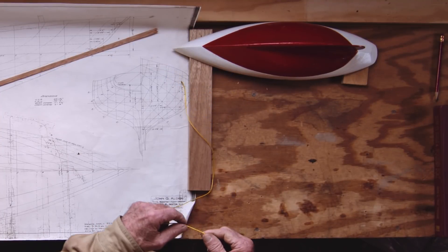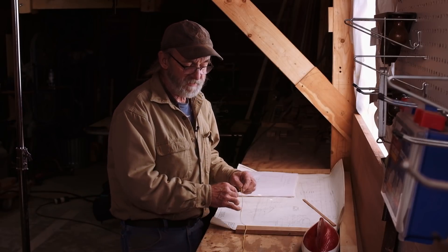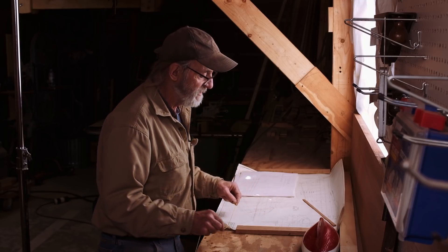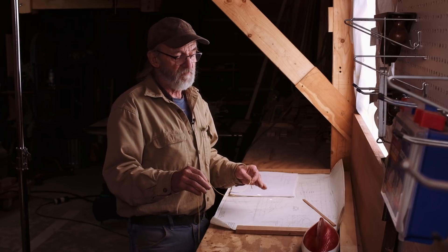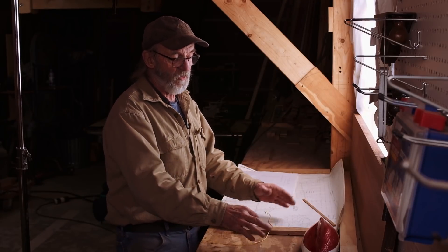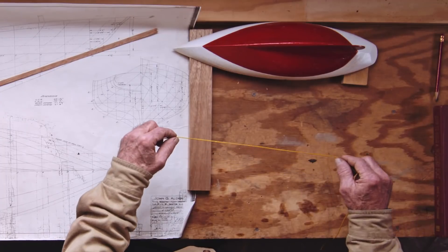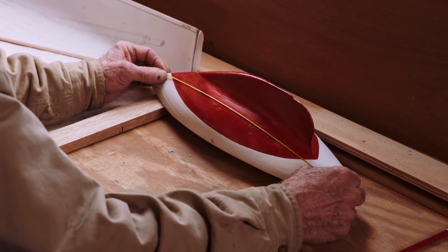This is a model of Donnell — the boat that we've got outside — and I've got it here on the bench upside down. If you were an architect or a buyer with a set of plans and wanted to build it, you'd find pretty rapidly that the line-off plan is not in the plans whatsoever, so you're going to have to develop a line-off plan for the boat. If you made lifts from the waterlines and made a half model like this, you can use that half model in many ways. A string placed on that half model and stretched around nice and tight — that's what a magic line is.